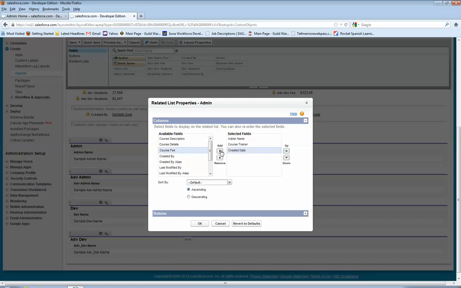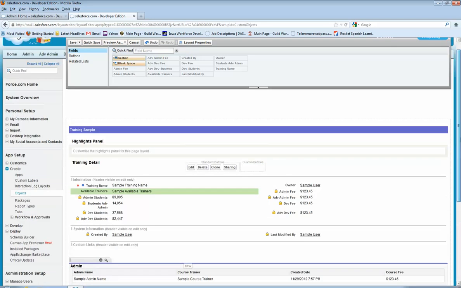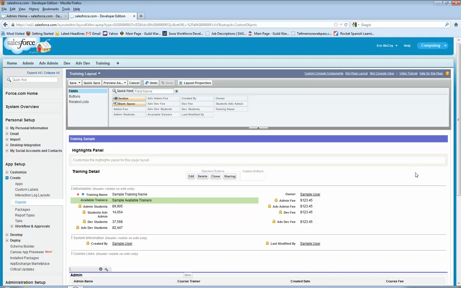And course fee is fine, and hit OK. And you basically just repeat the process down the line, and you'll get 4 columns for each. It's a fairly simple one. I hope I didn't miss anything. I believe this pretty well covers what we were supposed to do, so I'm going to go ahead and stop the video here.